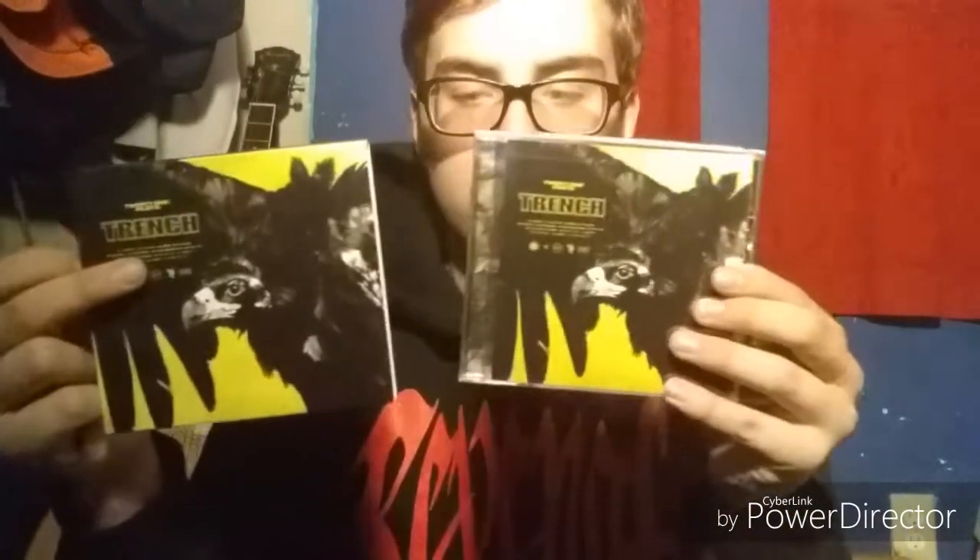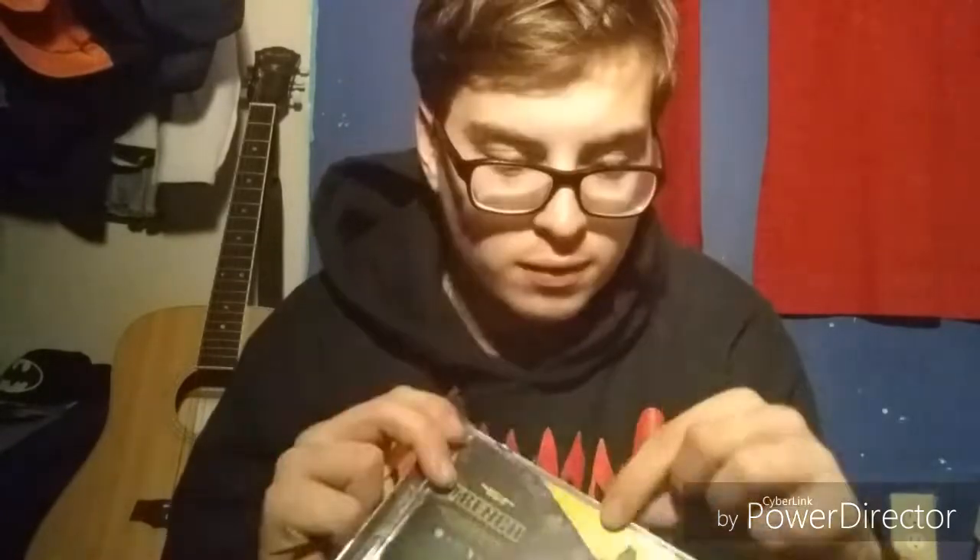On the back it has a new logo and we don't even know what the inside looks like. Let's just go and open this up. I always hate opening CDs because it's just so difficult. Let's go and break the seal off. Oh, it comes in a little sleeve — I don't want to break the sleeve. All right guys, we finally got it off. Let's just open this up.